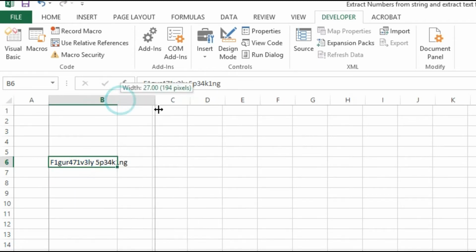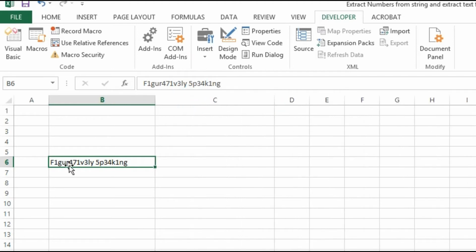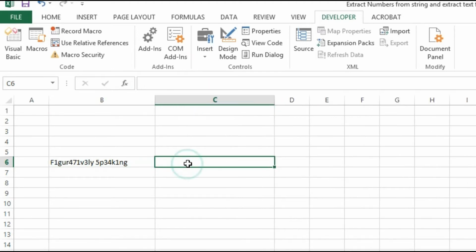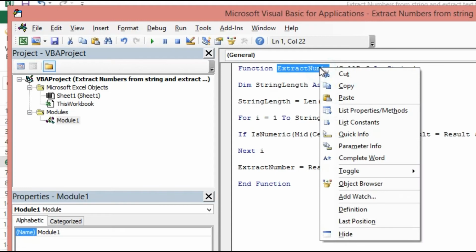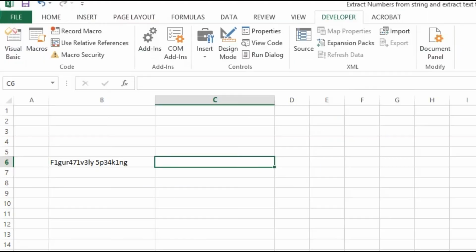We will extract the number from it. Again, I will press Alt F11. I just copied this one. Type equal, then Control V. Look, it shows our function here.